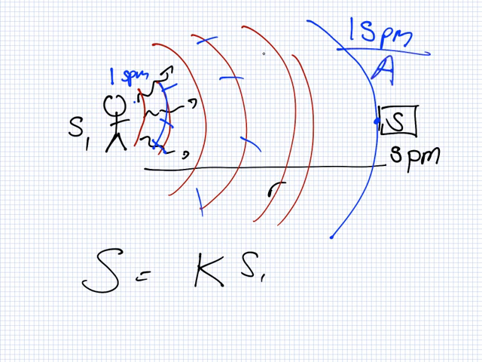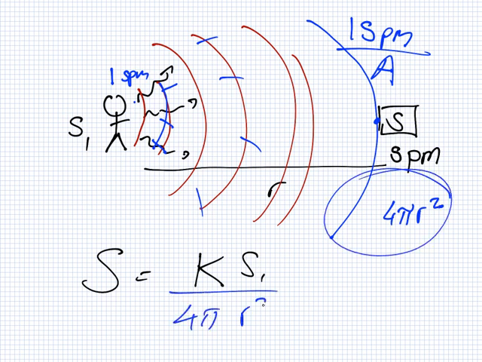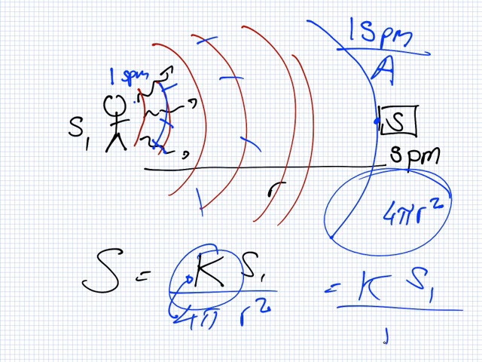Now what shape is this? It's a sphere that expands out. And the area for a sphere is 4 pi r squared. So that means down below we should have a 4 pi r squared. Now all of a sudden this maybe makes sense of why there's the 4 pi in Coulomb's formula. But we could just put the 4 pi inside the constant and we're left with another constant over the distance squared.